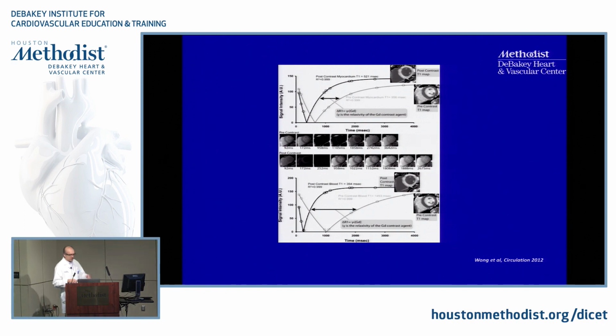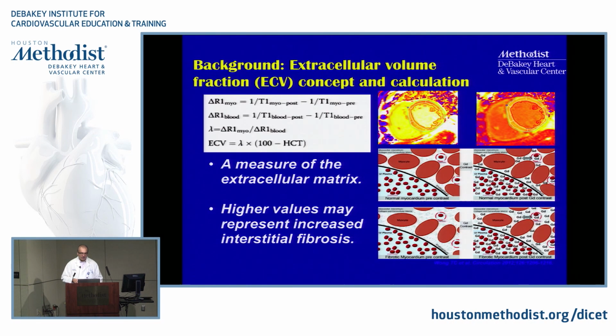And then what you're essentially doing when you compute the extracellular volume fraction is looking at the change in the relaxivity, so 1 over T1, between, let's say, the myocardium before contrast versus the change after contrast. And obviously that's going to be related to the amount of gadolinium uptake by pixels within the myocardium. And then you can do the same thing for the blood pool. So you can say, what's the T1 of the blood pool before contrast, and then once I give gadolinium contrast, what is the T1 of the blood pool now?